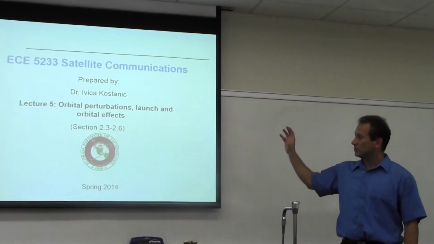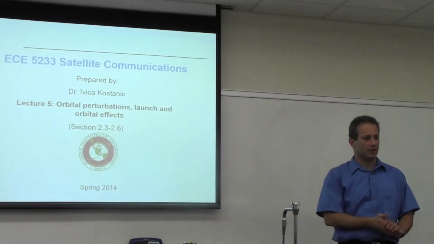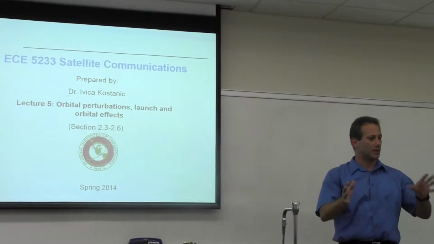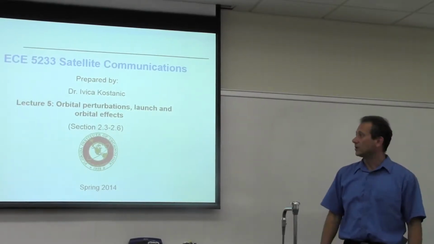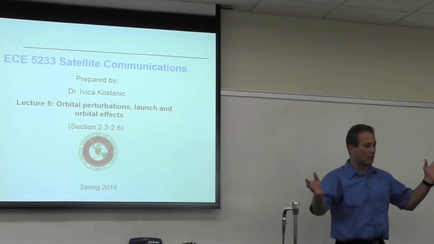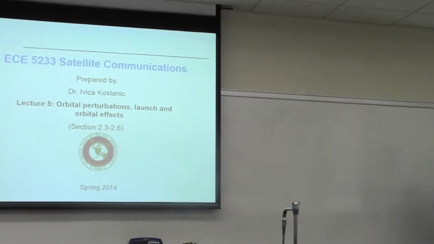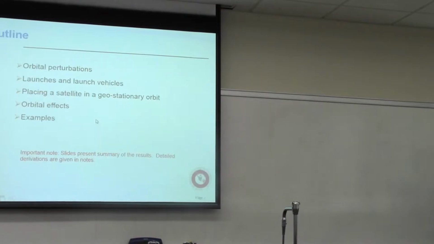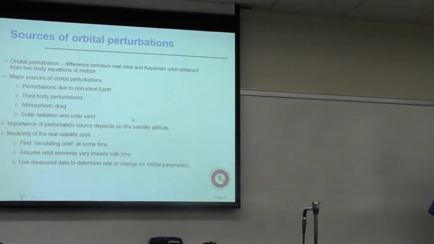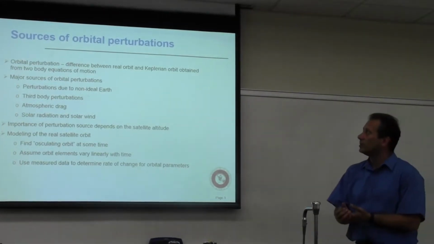But what I would like to do is just go through them so that you're aware of what is going on, and then we're going to do a few examples about some of the things that you've seen before. So let's talk about orbital perturbations. It's just a nice story, but you need to be kind of aware of some of these things. So what do we refer to when we say orbital perturbations?